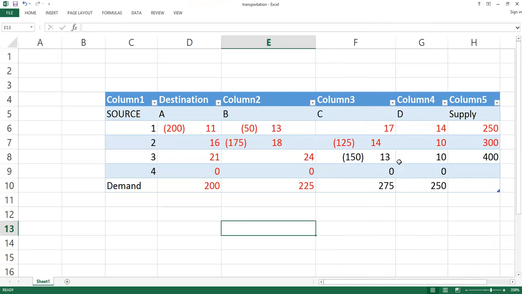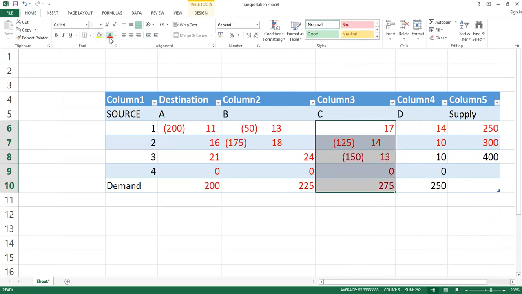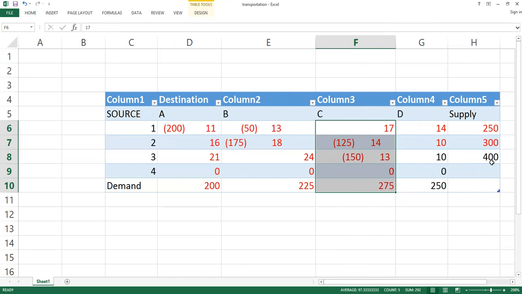Now we are done also with this column, so we can color this column. This is the only remaining part. Remember this 400, we have already given out 150, so we are remaining with 250.